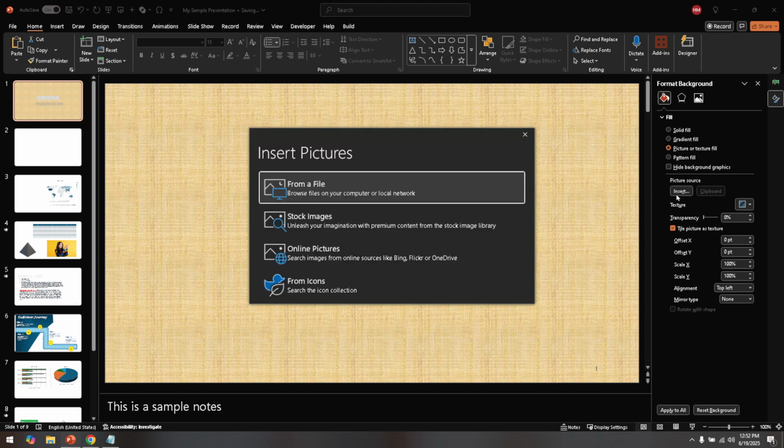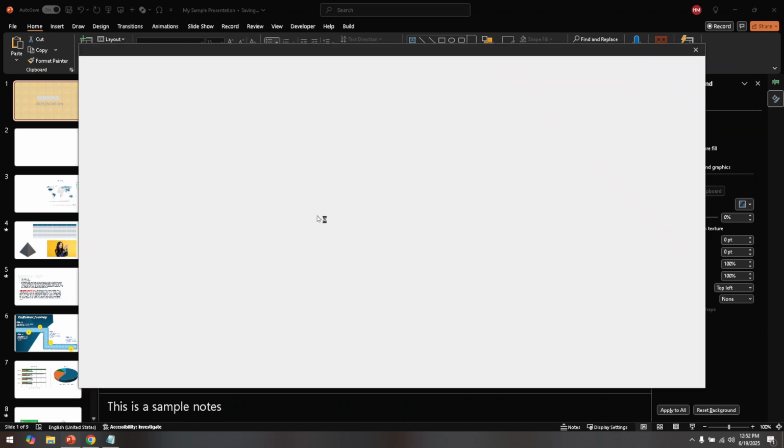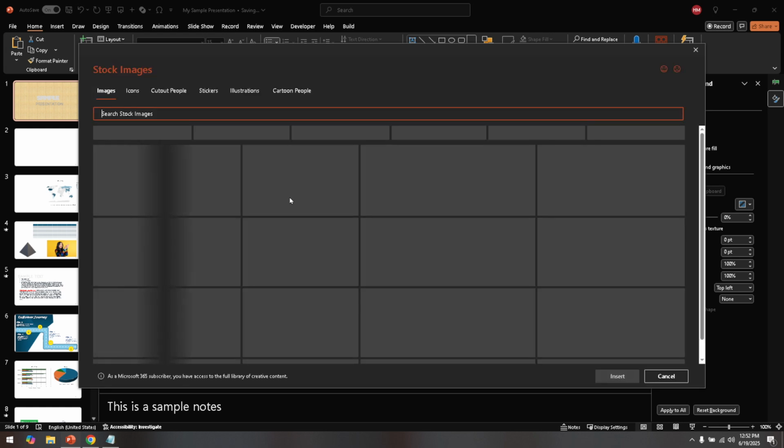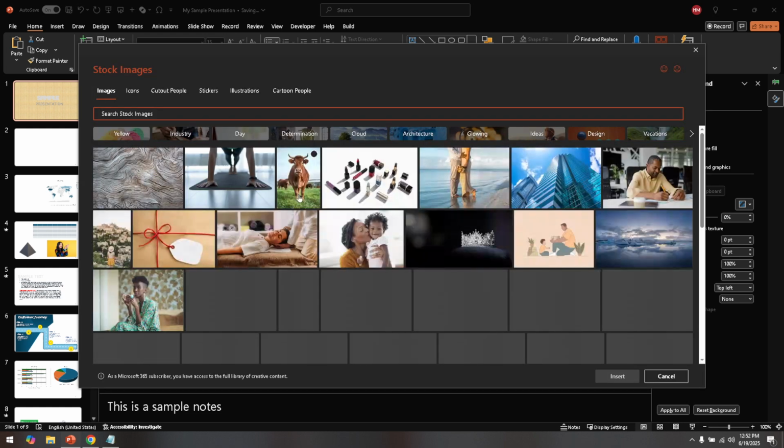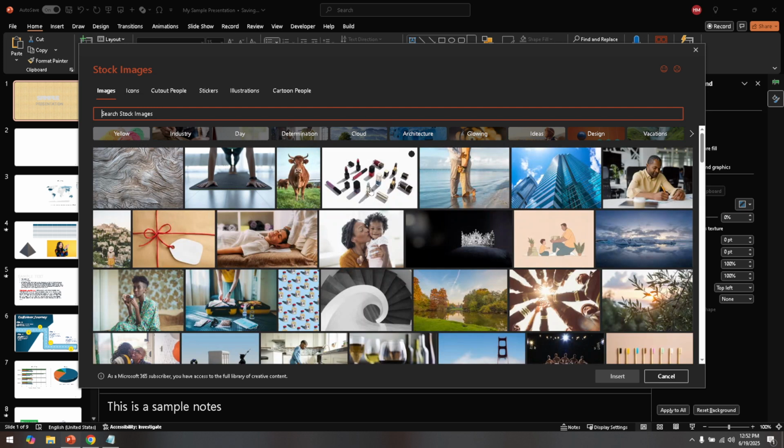PowerPoint has a rich collection of high-quality photographs and textures for various themes. Browse through this library to find a background image that fits the theme or mood of your presentation. Once you find an image you like, select it by clicking on it. You'll see a preview appear to confirm your choice. Following that, go ahead and click on the Insert button again. This will apply the chosen image as the background for that particular slide. And there you have it.